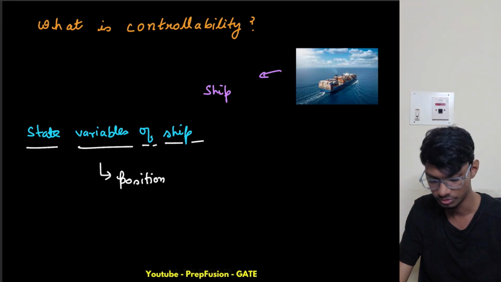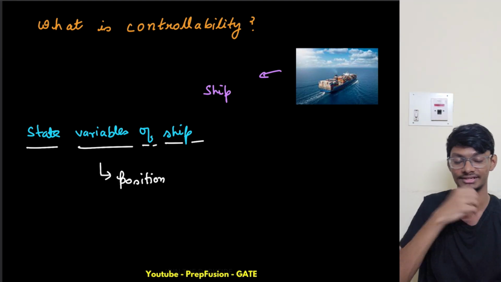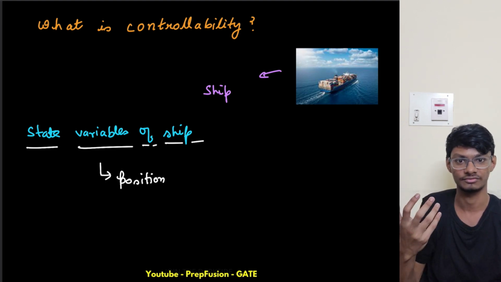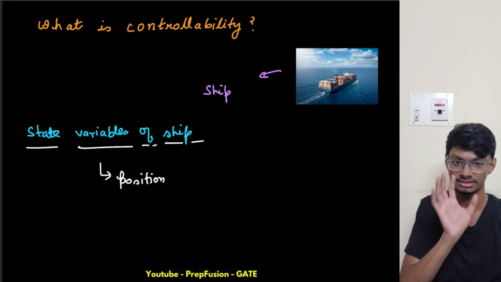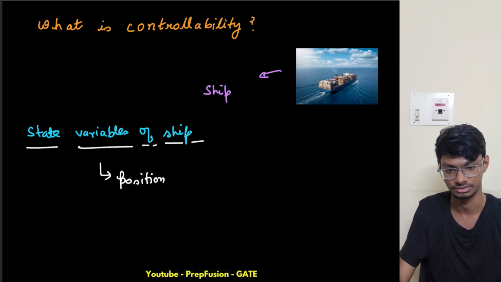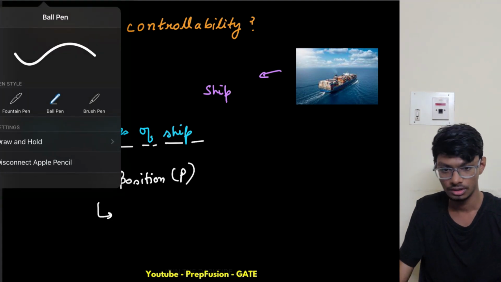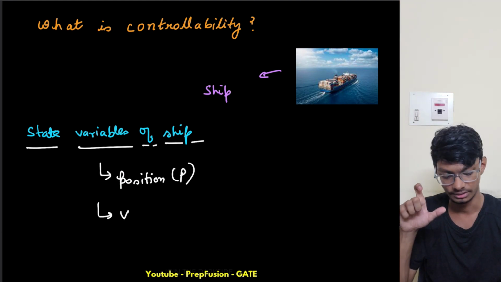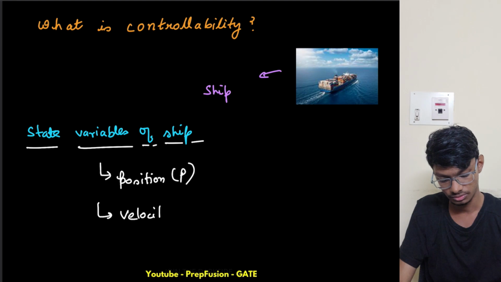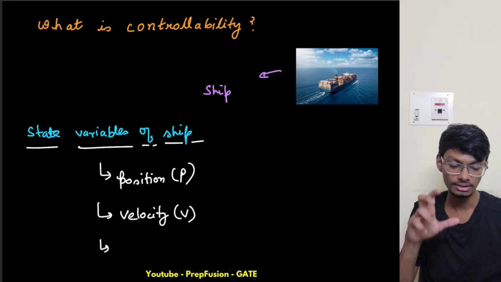You think in your mind and then check if both of our choices match. That's why state space representation isn't unique. You can think of any other state, and I can also think of any other state, but it should at least define that system. That should be the minimum condition. So position, let me name this variable p, and now we have velocity, which is also another state, how fast it is moving. So velocity v.